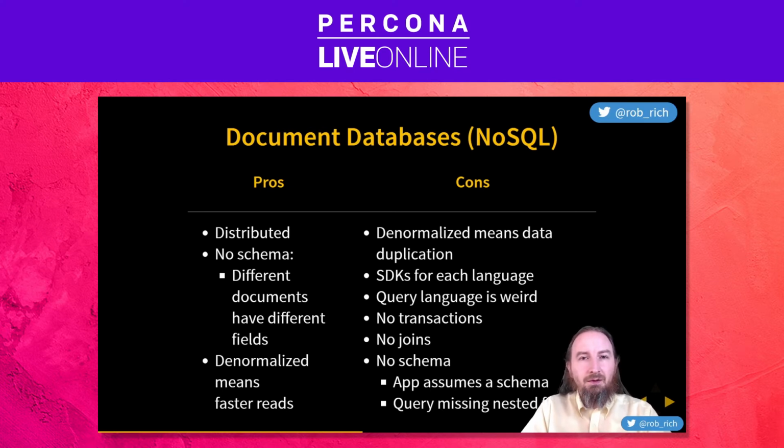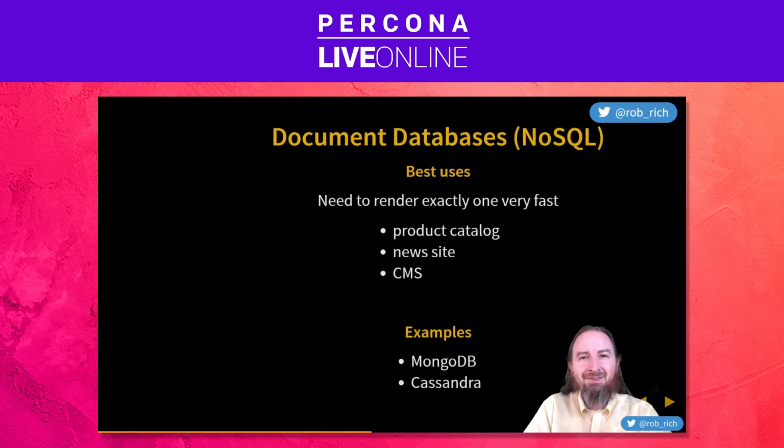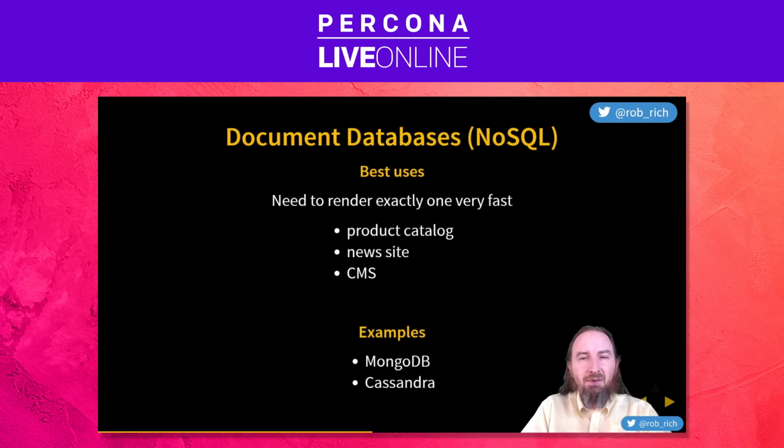We can scale horizontally, which is really elegant, but we probably have to have a unique query syntax, a unique SDK per language per database. Now, some document databases kind of pretend that they're SQL-ish, but it's SQL-ish. It's not SQL. Here's some example document databases.